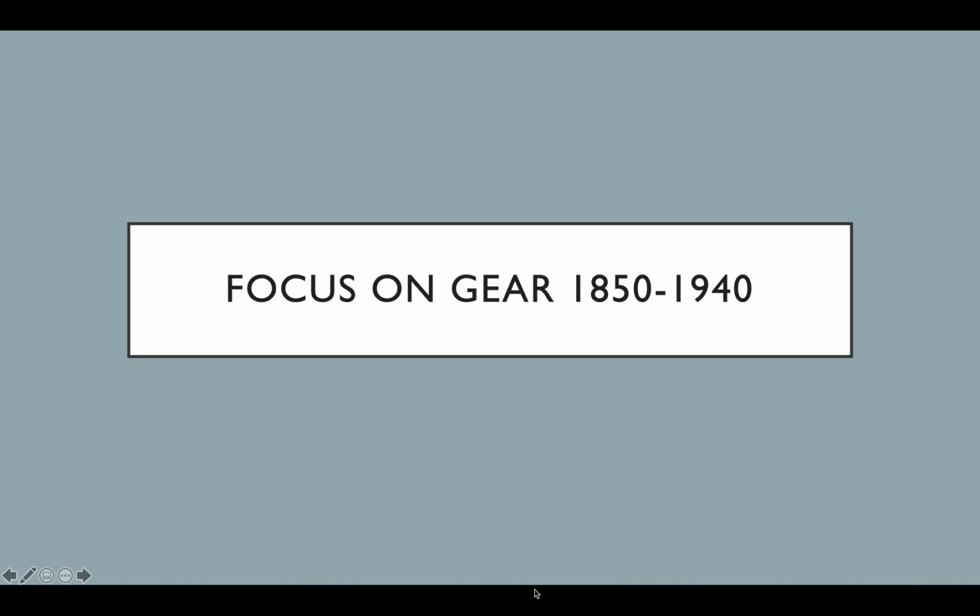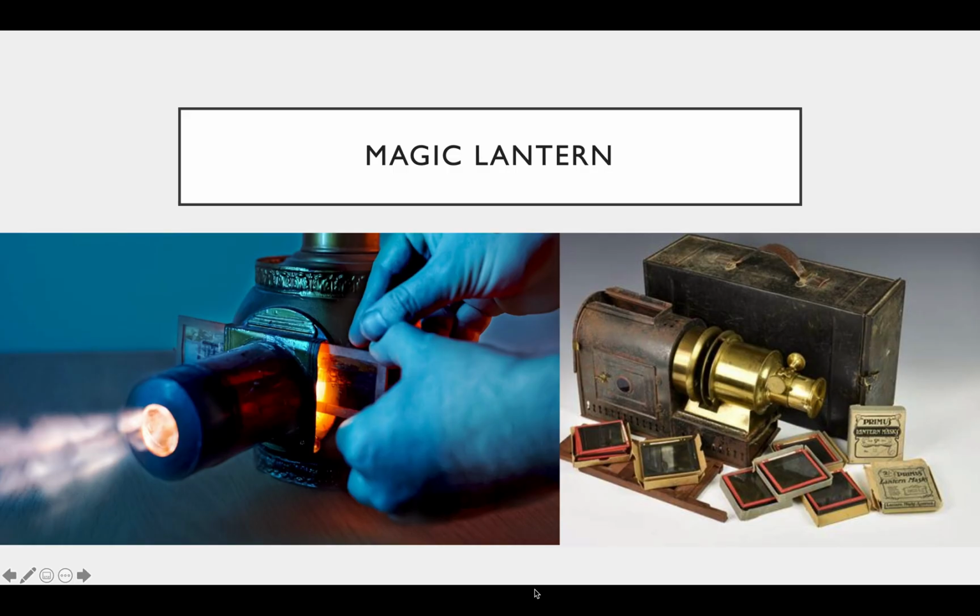You know, dramatic theater, of course, has been around since the days of at least the Greeks and probably before. But we see a different horizon of expectation when you've got film, for example, as part of the deal. So one of the first things we find in terms of the combination of sound and image is this really cool thing called the magic lantern, which is in fact a lantern that glows very brightly depending on what kind of wick or fuse you have in there. They experimented with different kinds of elements and materials that would burn like a candle but much brighter.